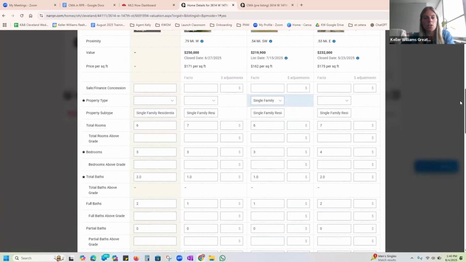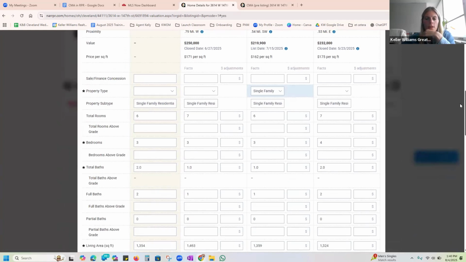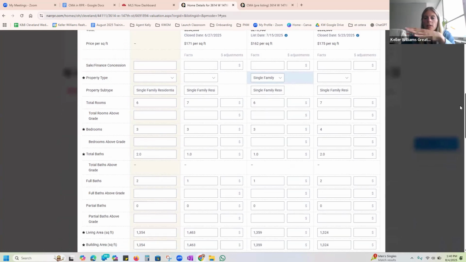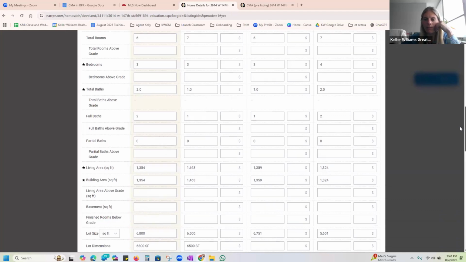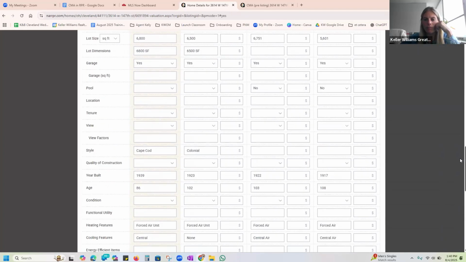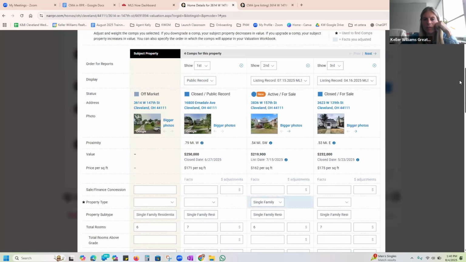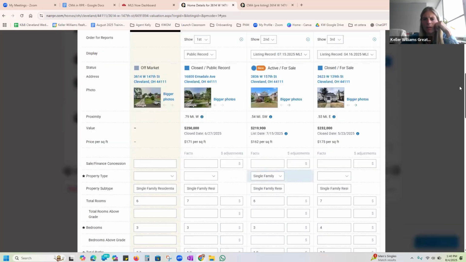And then with the advanced comps, it's a lot more detailed editing. So what's super nice is you can just look at them side by side and adjust accordingly, which will then adjust your outcome of your CMA. That's colonial with our cut.